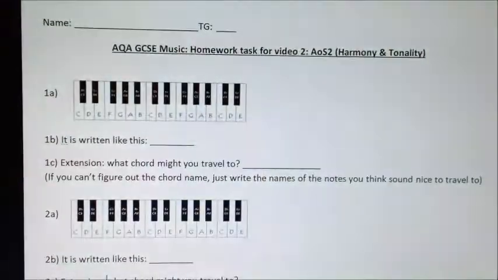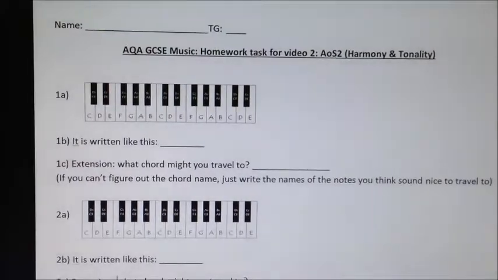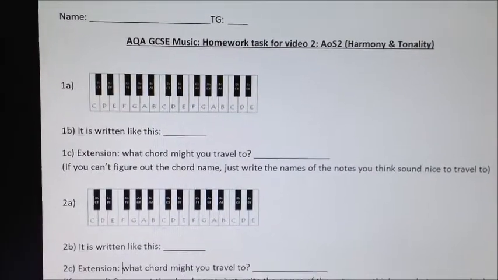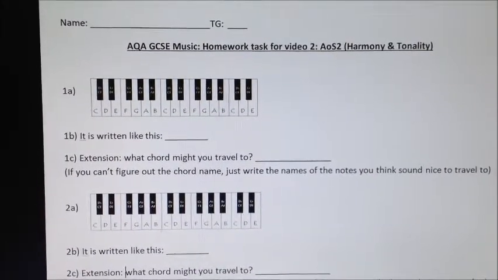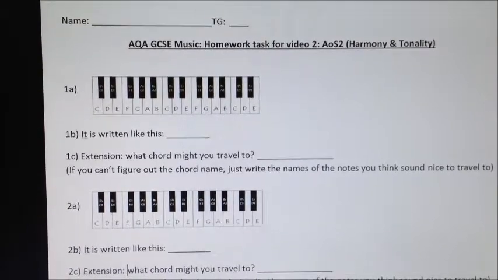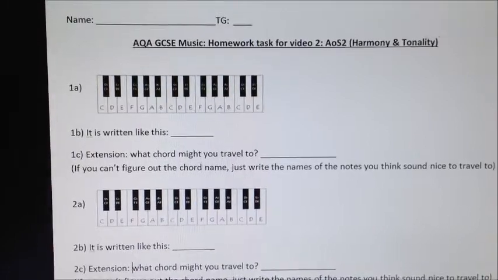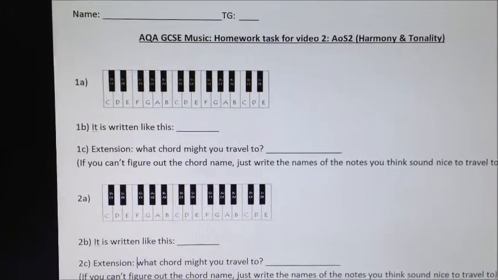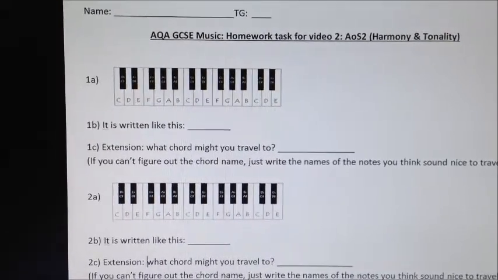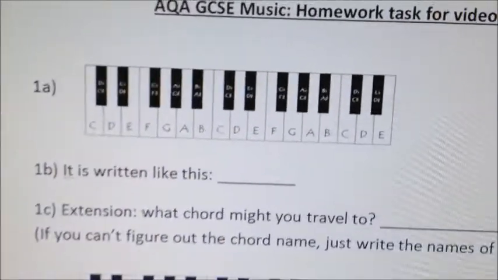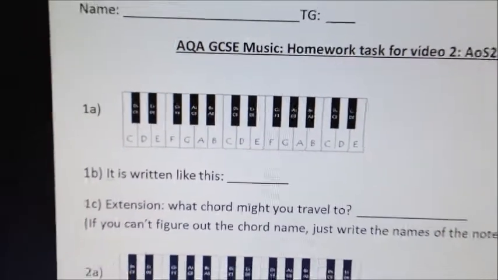This is important. Before we get going, you'll need to pause the screen and create your worksheet. It needs to look like this, with your name at the top, the title, and underneath it each question has 3 parts, 1A, 1B, 1C. For 1A you will need to print screen the letters of a piano, 2 octaves ideally. Please make it look like that, so we've got the letters on the keyboard.